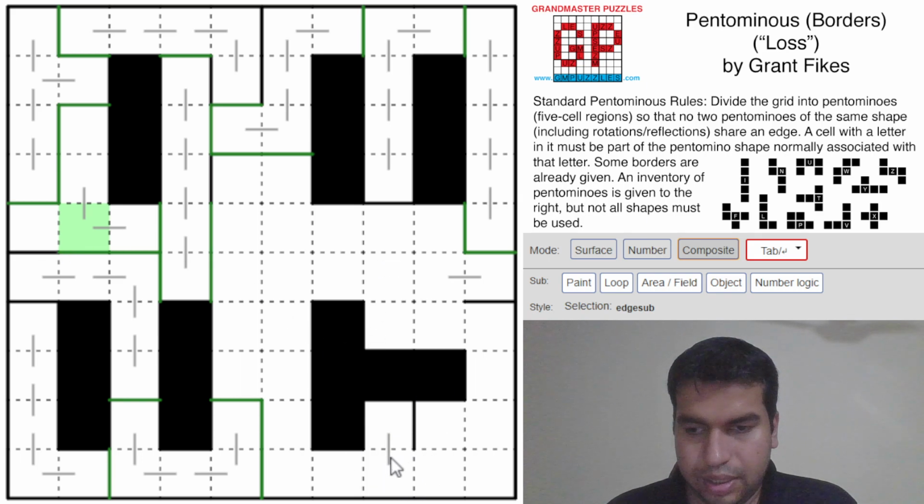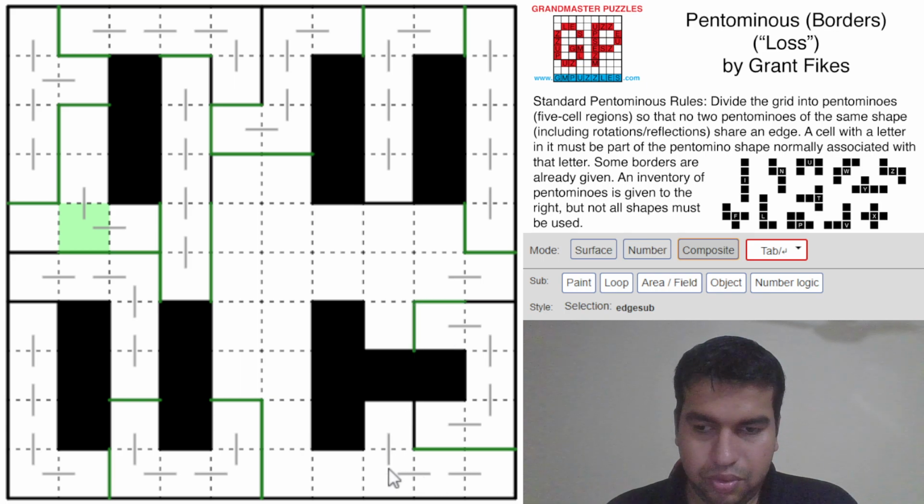Now the portion coming out here cannot go fully to the left because it will form a U and it will be next to the U. So it goes at least one cell to the right. That forces this. Now if this cell is taken by this shape, then you will basically form 2 Y's over here. So that can't happen. So a border here. This continues on to be a U, and this is a Y.